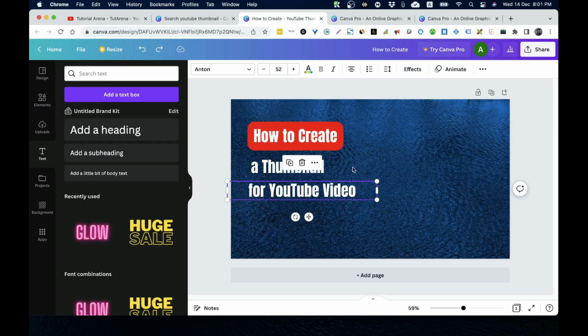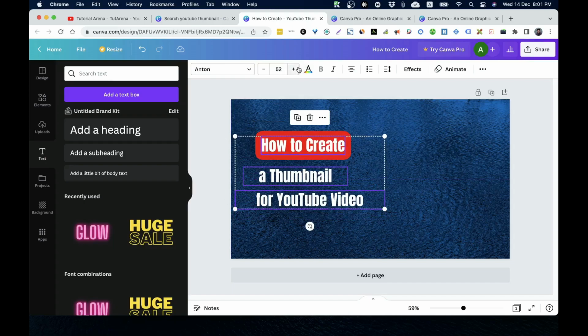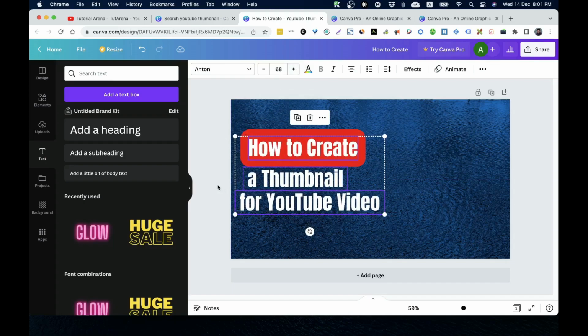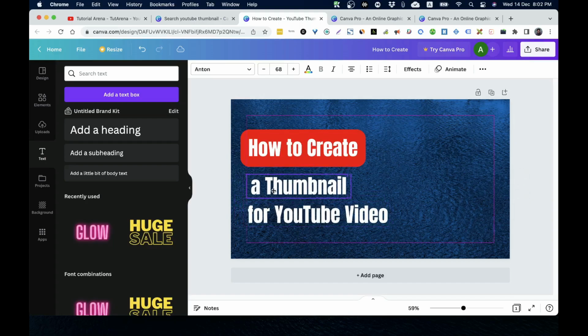And if I want to select all of the text, then what I can do, I can drag my mouse and this will be selected, and I can move around. I'm making a little bit bigger size to stand out and to be more visible to user when they are searching for a YouTube video.